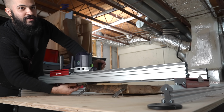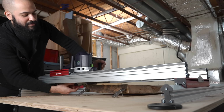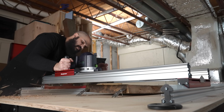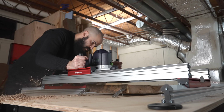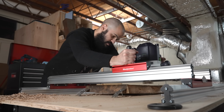The carbide bit, you can kind of see down here. I don't want to take off more than like a third of it at a time. As you can tell, the slab that we're using has a little bit of bow to it, and that's why the ends are sticking up off of the table about 1/2 or 3/4 of an inch. So the first thing we did was focus on one corner at a time to bring those high points down.